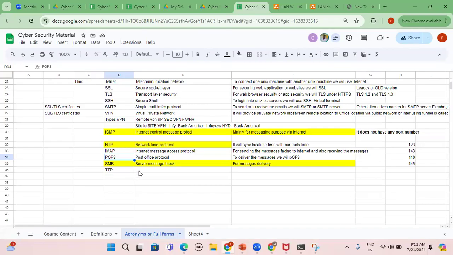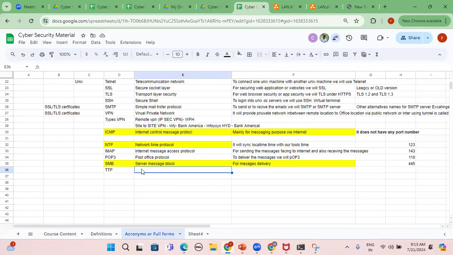No, I have only this particular doubt. IMAP and POP3 differences basically. They are both about sending and receiving messages, but there is no proper differentiation. As I said, in most cases IMAP will appear in the application layer and also the network layer, and POP3 will fall mainly into the data link layer. Yeah, it's a good question. Thanks for asking.